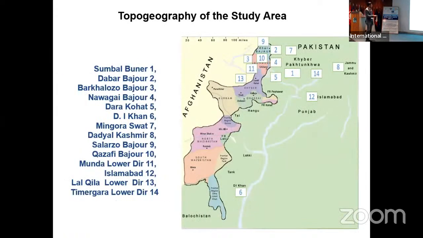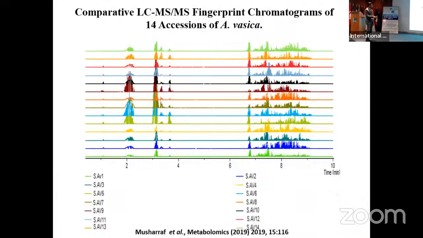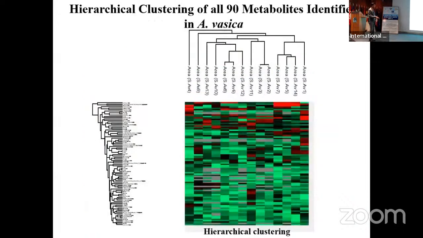Remember, as I mentioned, the first step was to collect the raw material from different parts of the country, starting from Punjab, Balochistan, and then the Kashmir side, and try to develop the fingerprint. This is the LC-ESI MS/MS profile of all these 14 accessions. And you can see that they are quite reproducible, apparently. The LC profiles were very close, which is a good sign, which means that the plant material itself doesn't have much influence from the environment or other factors. But they do have some, though generally they were very close.